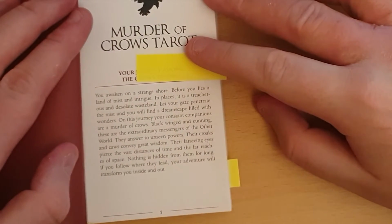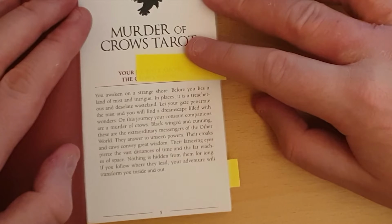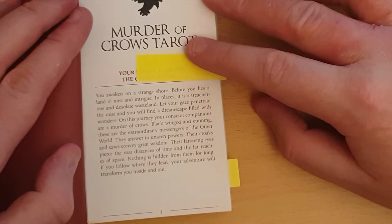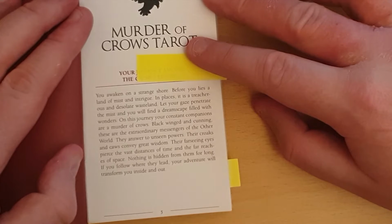So it says, "You awaken on a strange shore. Before you lies a land of mist and intrigue. In places, it's a treacherous and desolate wasteland. Let your gaze penetrate the mist, and you will find a dreamscape filled with wonders. On this journey, your constant companions are a murder of crows, black-winged and cunning. These are the extraordinary messengers of the other world, the answer to unseen powers. Their croaks and caws convey great wisdom. Their far-seeing eyes pierce the vast distances of time and the far reaches of space. Nothing is hidden from them for long. If you follow where they lead, your adventure will transform you inside and out."